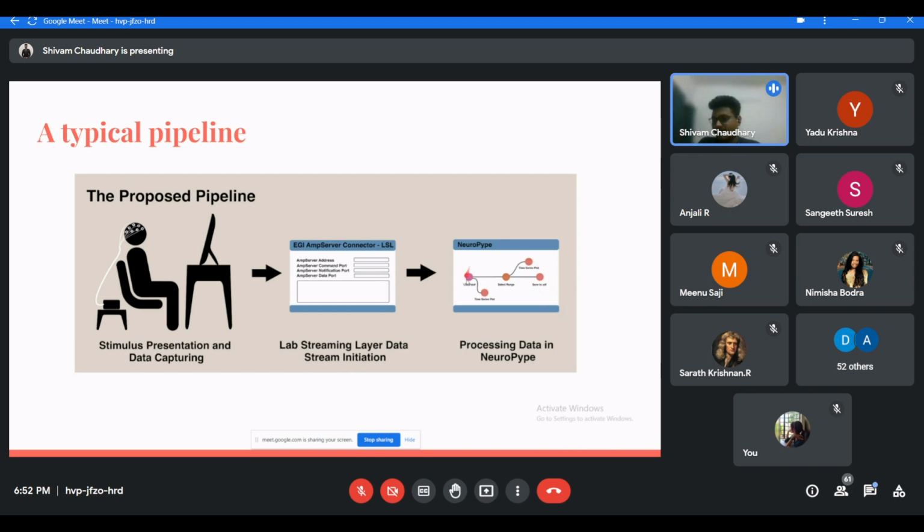Using this pipeline, you can also do further processing and generate classification predictions, left versus right hand. If I'm moving my left hand or my right hand, you can visualize it, and you can further send those left versus right commands through the network, which can be picked up by an Arduino board or a Raspberry Pi, which controls the prosthetic hand.